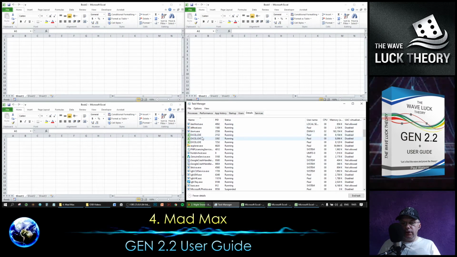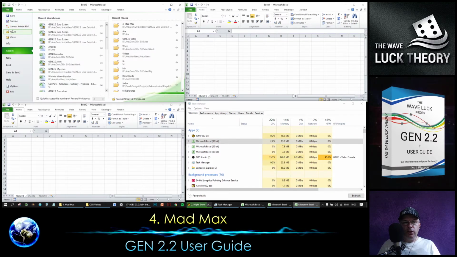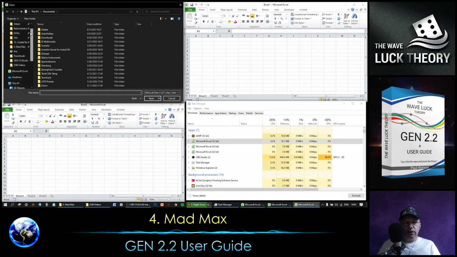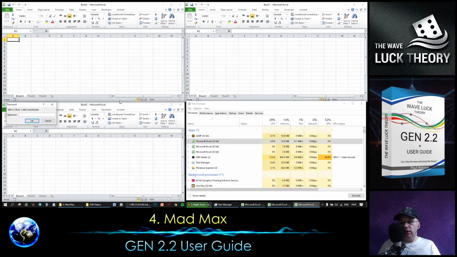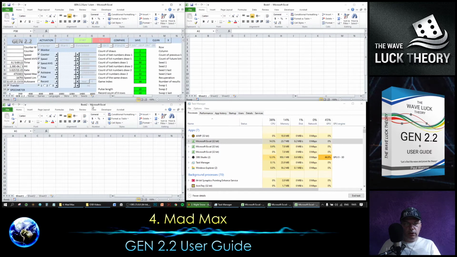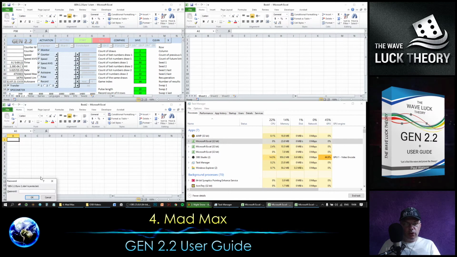So if you see in details, there are 3 independent instances of the Excel itself, and you can see here that there are 3 instances right there. They are still empty, and so we should open them via file. First way is just to open and find it in the folder of your computer. So I open the first instance, put the password, then the second instance. You can see it may be also in the recent workbooks.